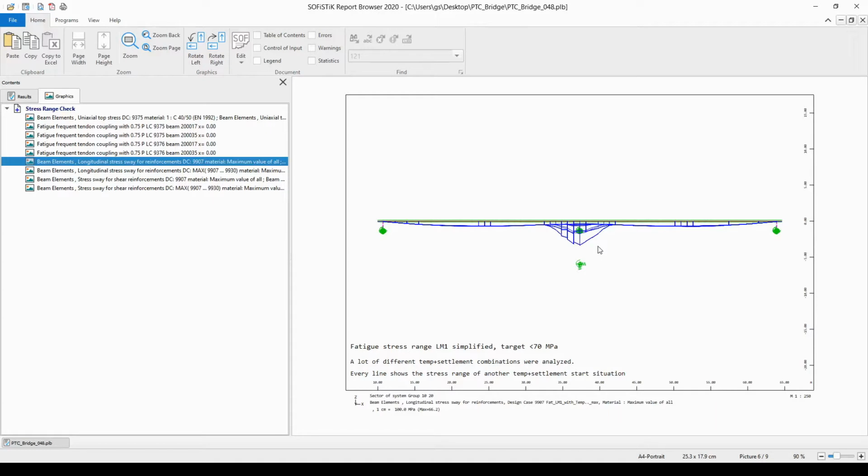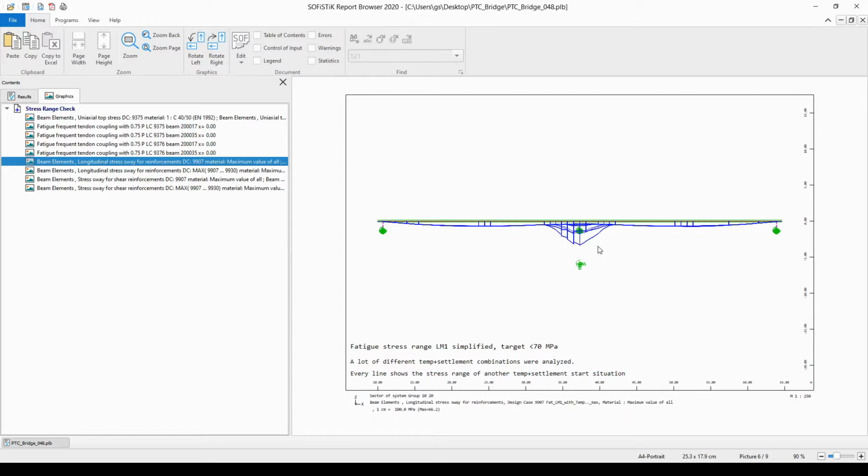So basically in the preceding maxima runs where we created our superpositions, we had set up a special combination where we combine only the temperature and the settlement effects, and the software had calculated the envelope for the max-min normal force, for the max-min My bending moment, for the max-min VZ shear force.